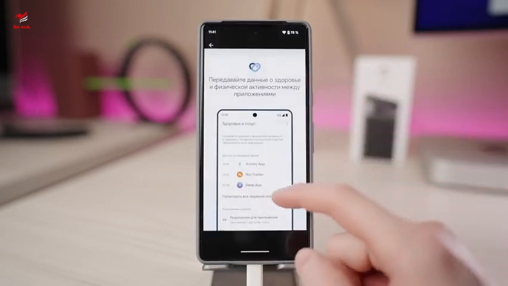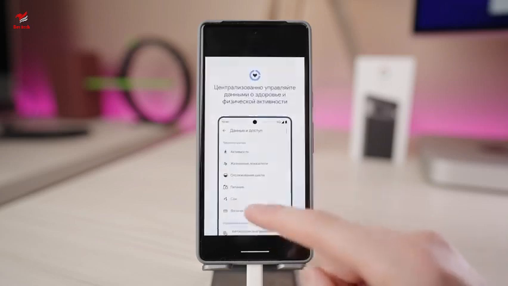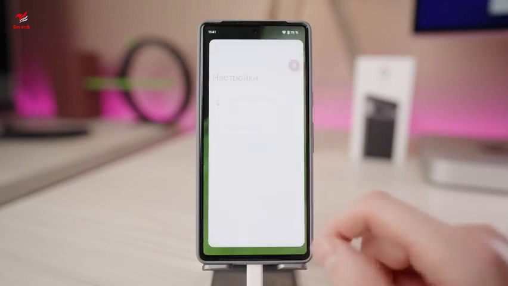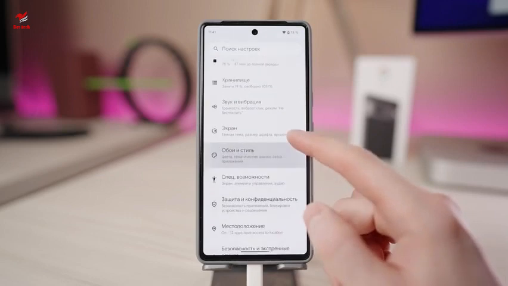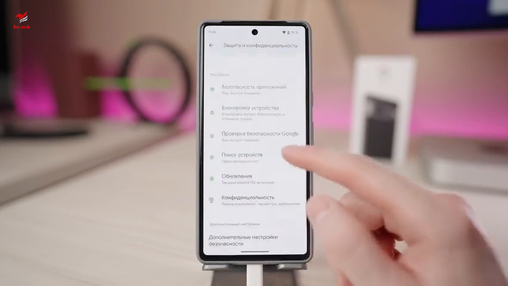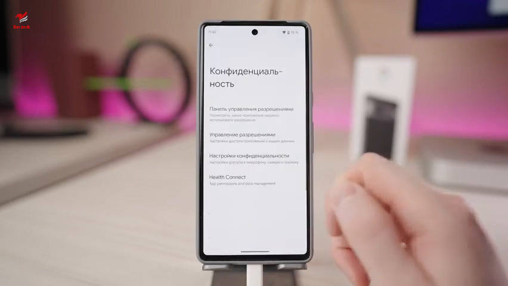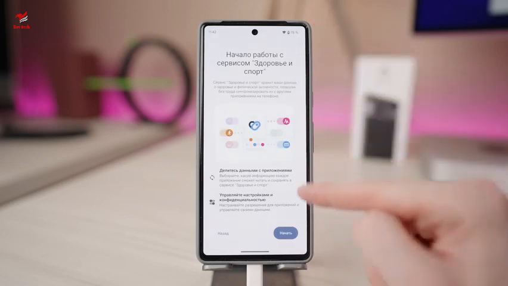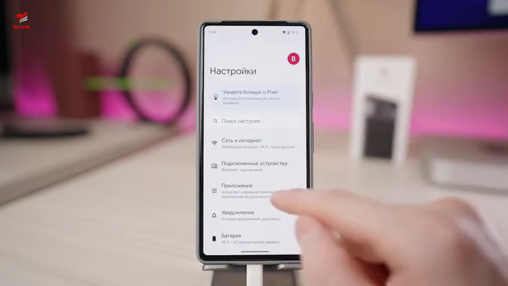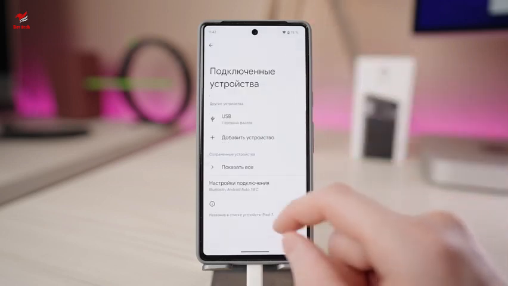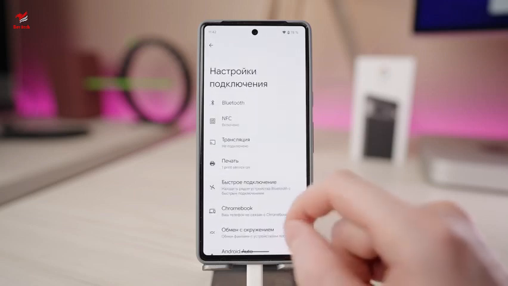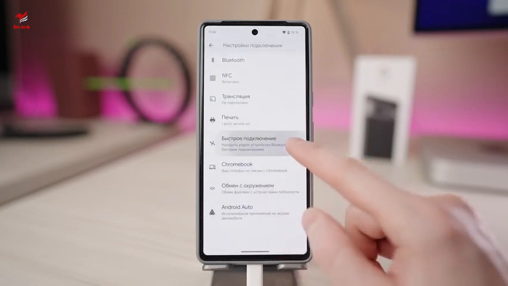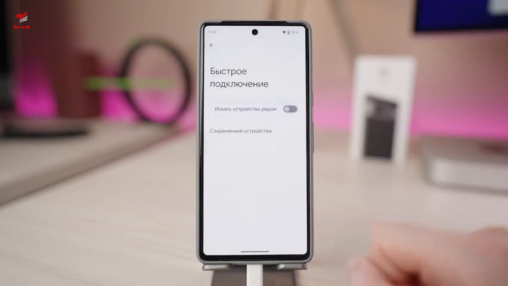And then everything will be like in the interface, separate from the app, in the section Connected Devices and Connection Settings. You will see a new item, Quick Connect, a feature that was developed back in Android 13. Here, the switch for searching for devices nearby is simply activated. The section has not been finished and is made in the form of a stub with room for the future. The Android 14 update has been optimized so that the system consumes less power, and exercises control over background processes and applications.